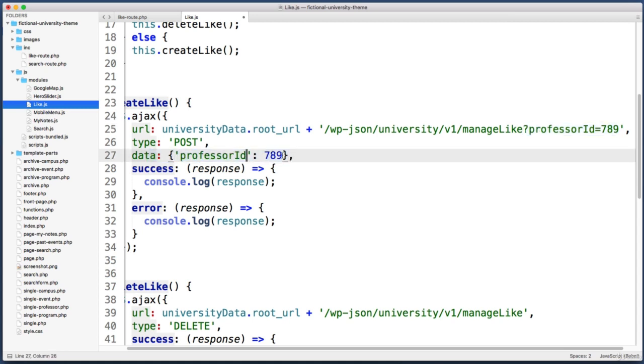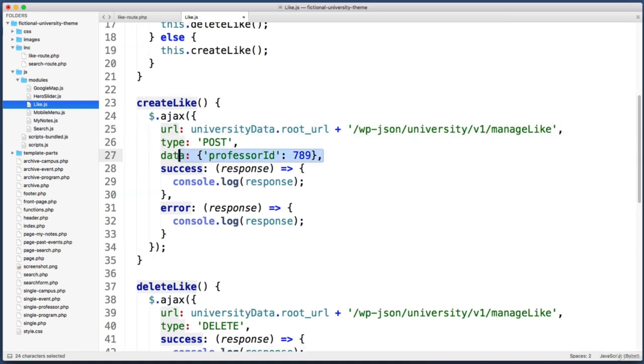So it's up to you how you want to include data within your request, but I feel like the data property is a bit cleaner, a bit more organized, instead of just tacking stuff on to the end of the URL. So let me remove this from the URL. Okay, let's keep this data property in place. And now let's go learn how to access this from within our custom endpoint, right? How can we access this from the server side?